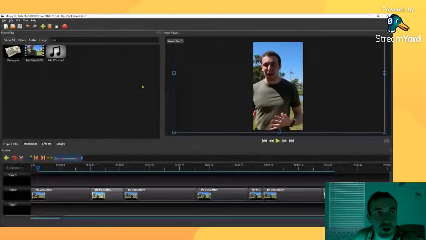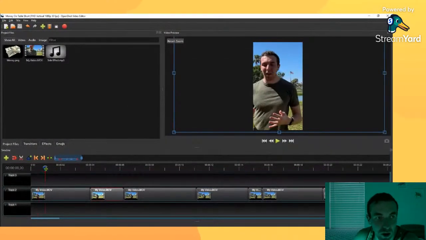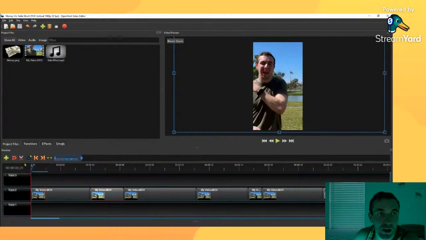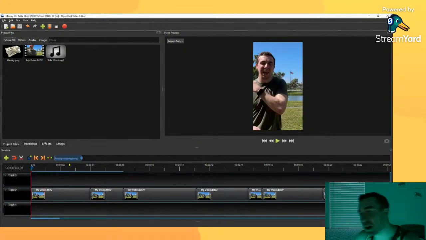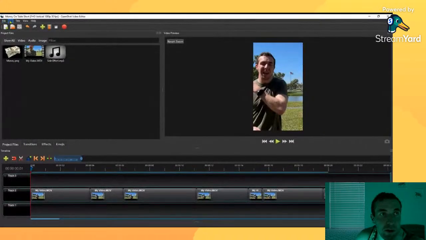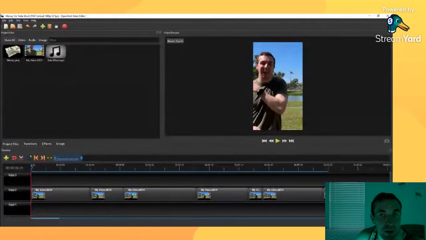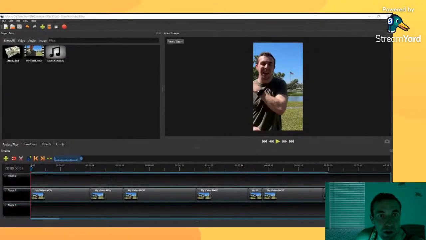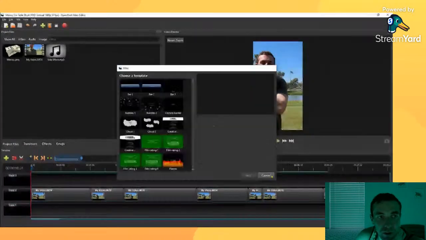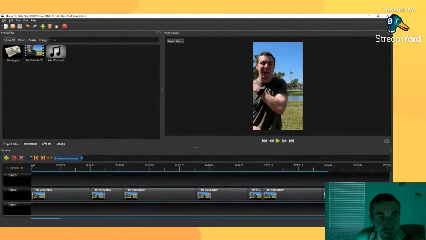Now let's go into the next step, which is to do the actual text, which could be the most tedious part. So for example, we're going to use track 3, and I'm going to grab the text tool. Let's see where we can enter text. So title, is this it? No. I'm going to right click.